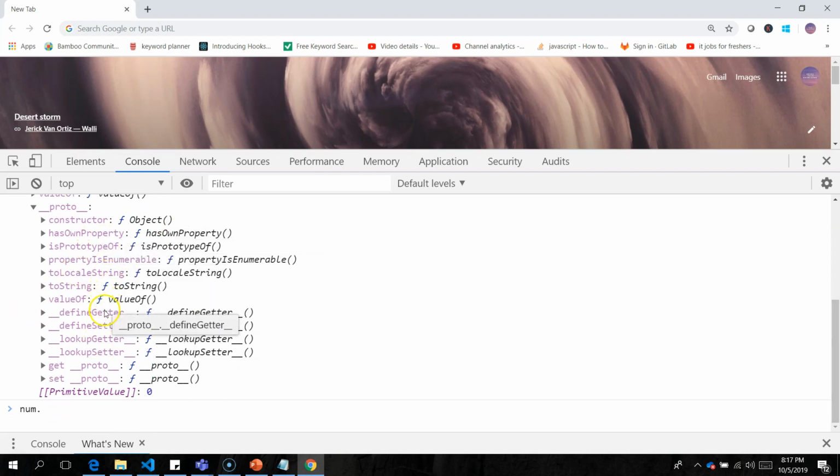So this is possible because num, whatever number we create, is inherited from number and number is inherited from object. This is called an inheritance tree or prototype inheritance tree or whatever, prototype chain they would say.